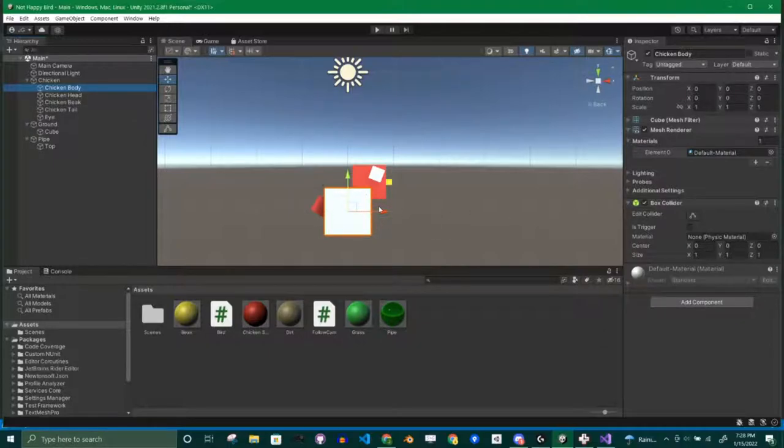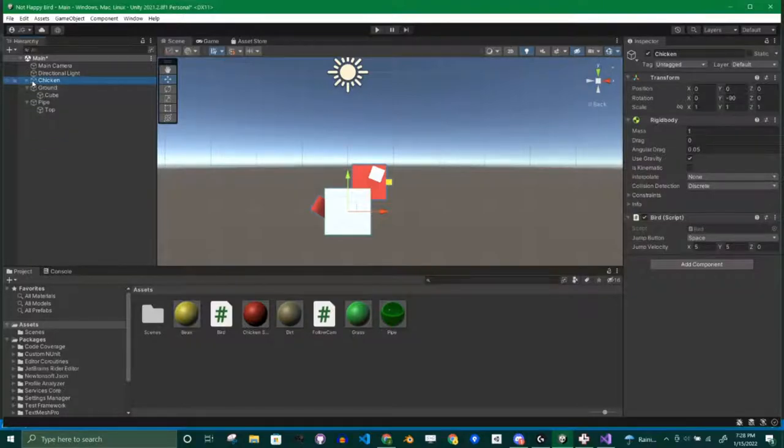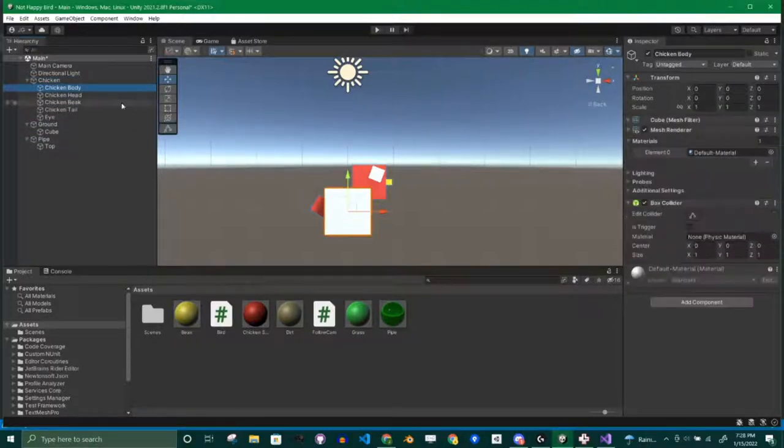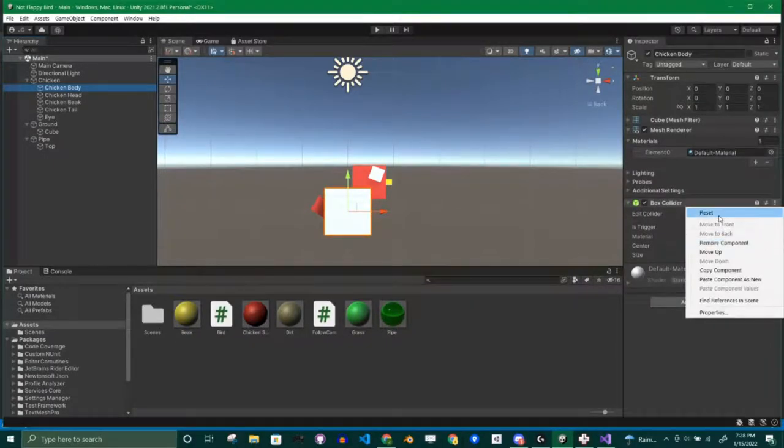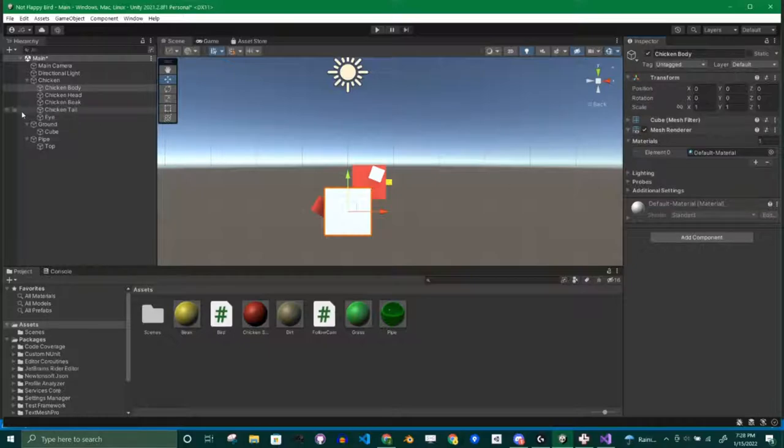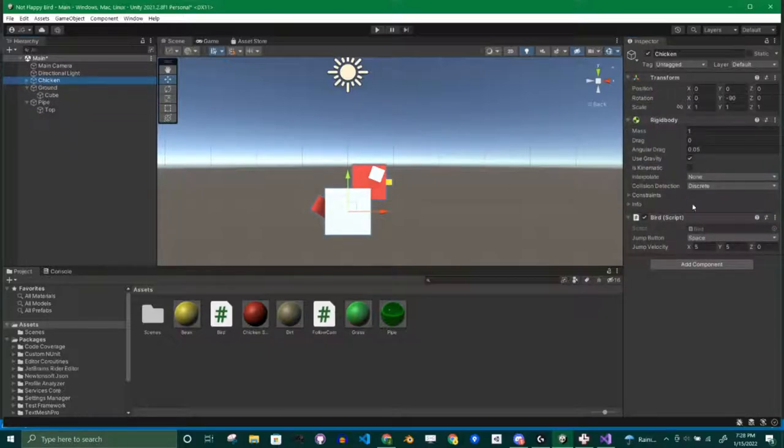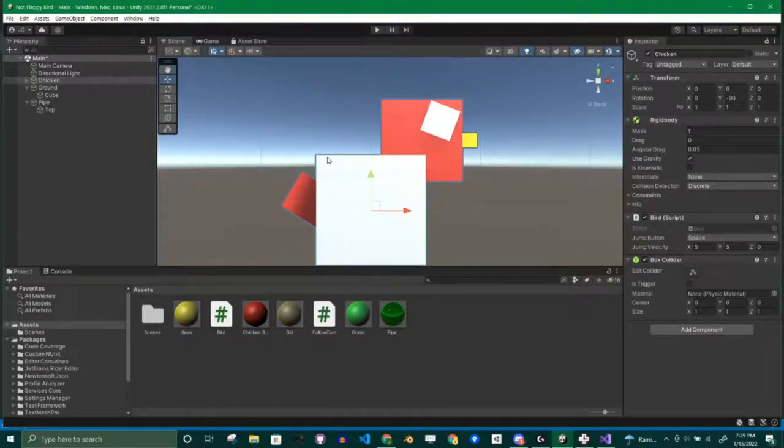And really, you may not want it there, especially if we're going to do some code on this to know when he's hitting something. We really probably are more concerned with the chicken as a whole than we are any body part of the chicken. So let's get rid of this collider off the body of the chicken. And we'll go back to the chicken. Just the chicken itself. We're going to add a collider here. So I had a box collider. And I've got a... It's kind of hard to see it. It's right around the shape of the chicken. You can barely see it around there.